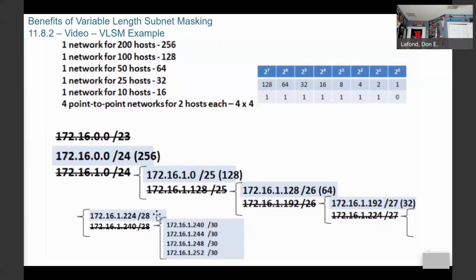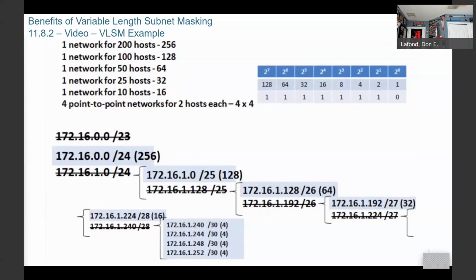The 224/28 is a 16-host subnet. And then the last 4 subnets, /30 each, 240, 244, 248, and 252, are good for 4 hosts each. Once again, these sizes do not reflect the usable hosts in each subnet, but the total number of addresses in the host portion. For usable host addresses, you need to subtract 2 from each subnet.